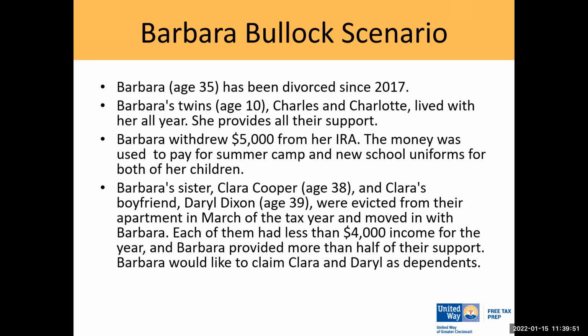Yes. Why is that? Her children. Well, but it's more than that, right? They have been living with her for a whole year, so she supports them. Let's run down that test. The first one is the relationship test. They're her grandchildren. No, they're her children, sorry, in this one. They're the right age, right? They're under 19.